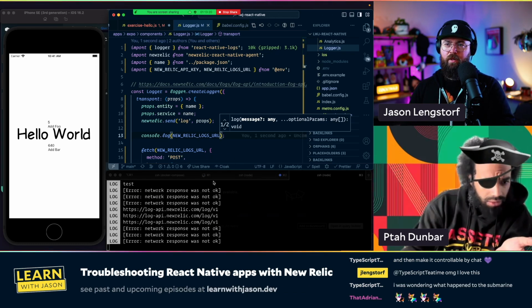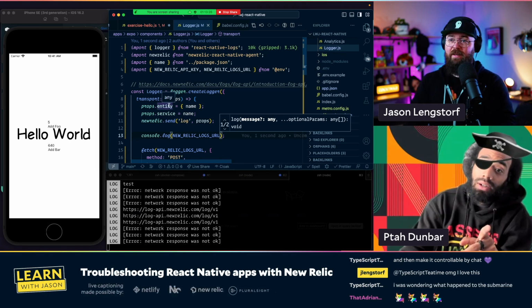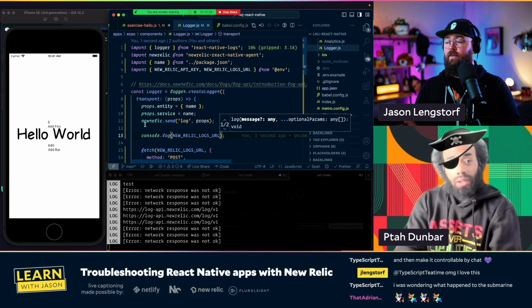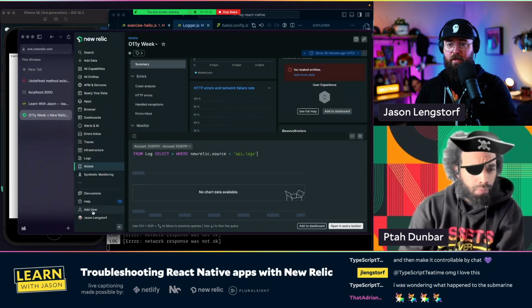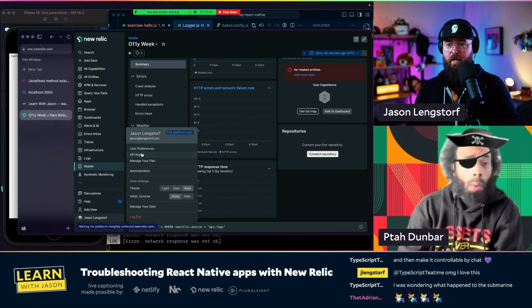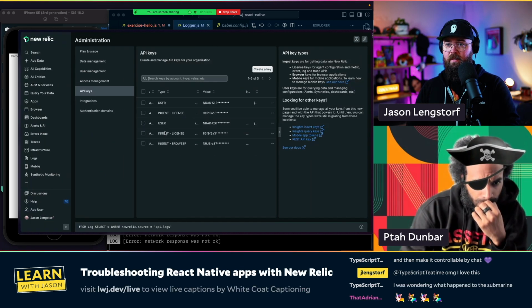All right. That has me wondering if I have the wrong API key. We might need to swap them. I'm going to roll this API key, but in the interest of time, you tell me which one I need. So I'm going to go to API keys. This is the one that I created.